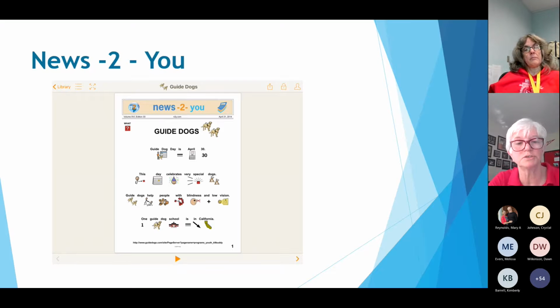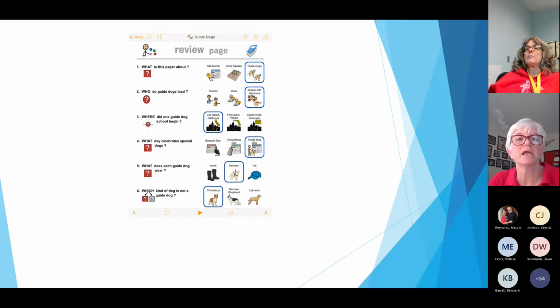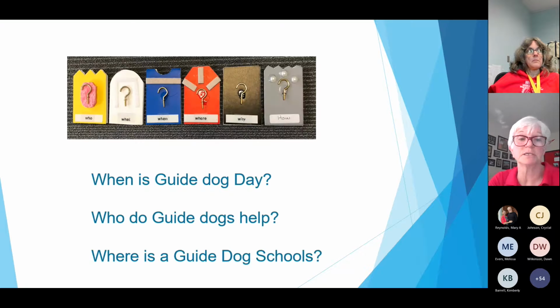But I took this story and the review page, and you could use just the questions. You would give them the question and ask who questions, what questions, when questions, where questions, why questions, or how questions, depending on what the story was. This one I said, when is Guide Dog Day? Who do guide dogs help? And where is Guide Dog Schools? So that was just coming from that workshop.